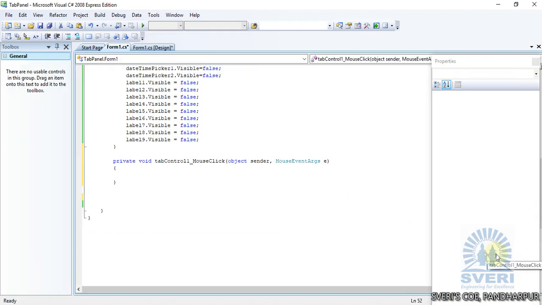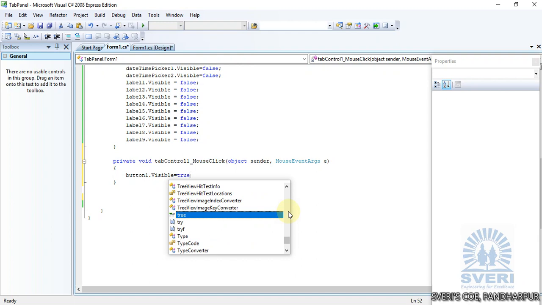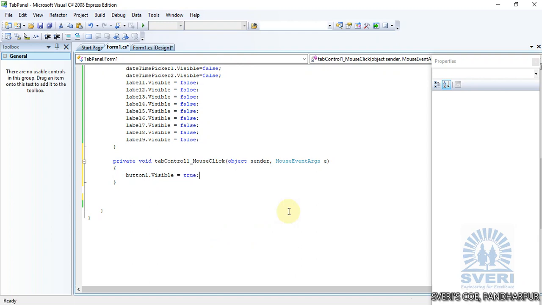here on a mouse, and here write the code for the button which you want to make visible. So is equal to 2. We want to make only the button one visible true whenever you click on a tab button.